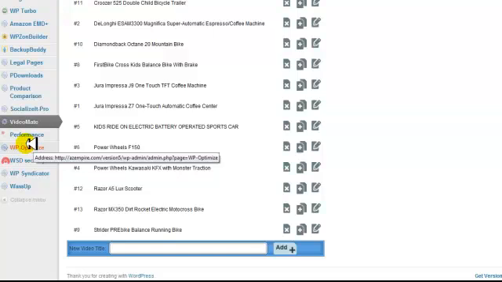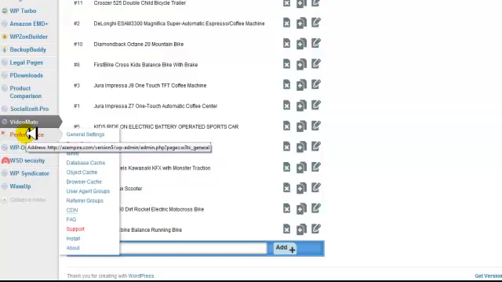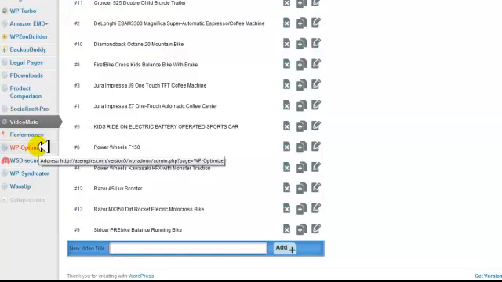Okay. The performance plugin is your WP Total Cache, and you want to just go through here, and all you're going to do really is enable caching to make your site run fast. WP Optimize is a plugin that will optimize your site, and I'll show you that real quick.